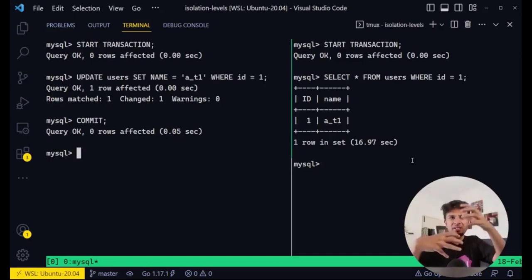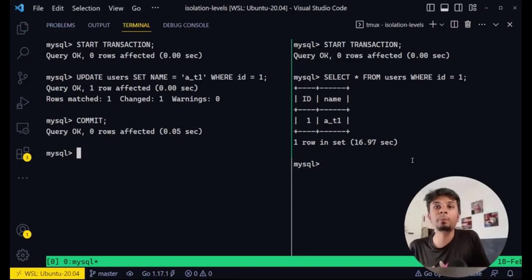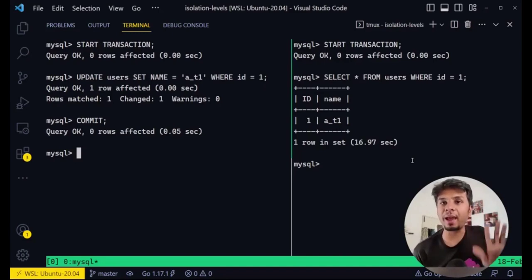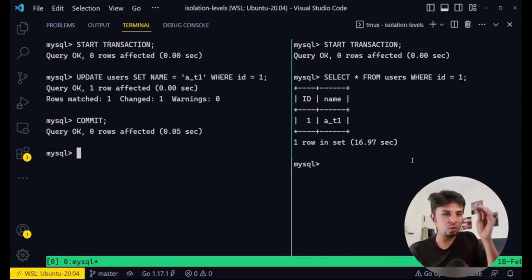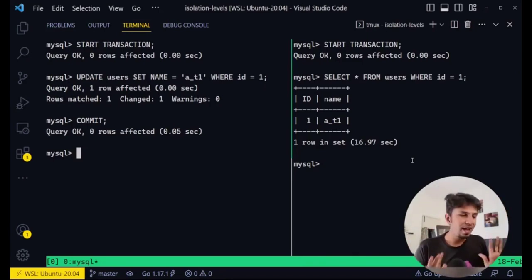Here you see very strict serialization in place, that you are blocking out every single thing that is out there. When I'm updating something, when I'm reading something, everyone else is not even allowed to process or move forward. But just a warning, it depends on the storage engine of the database that you are using. Some minor customizations, some minor basic behavioral changes you can observe. But this is the big picture on how the four isolation levels determine how reads and writes happen in your system, right? And I hope this cleared out isolation levels once and for all for you folks.